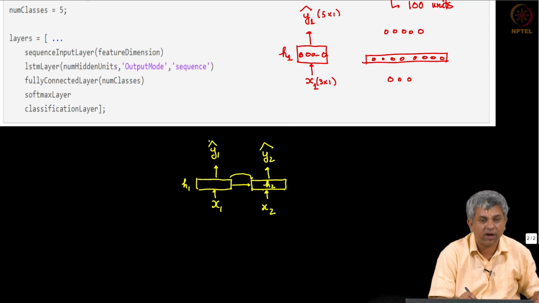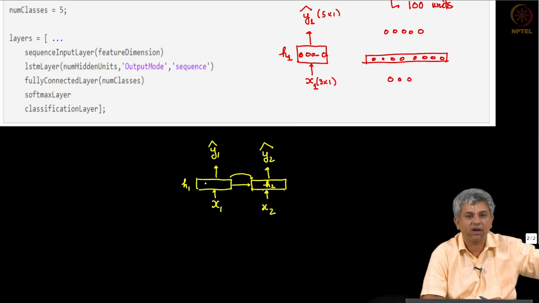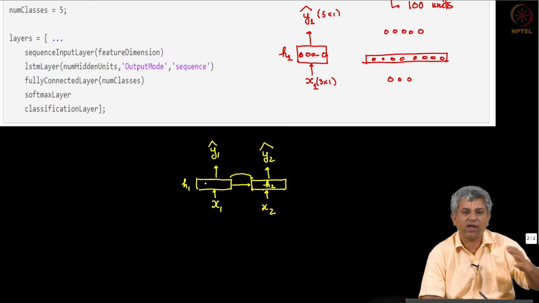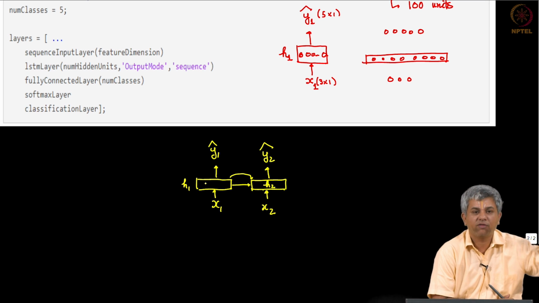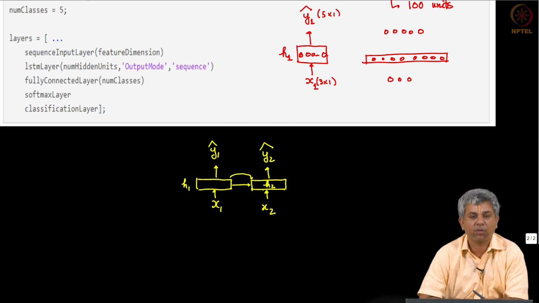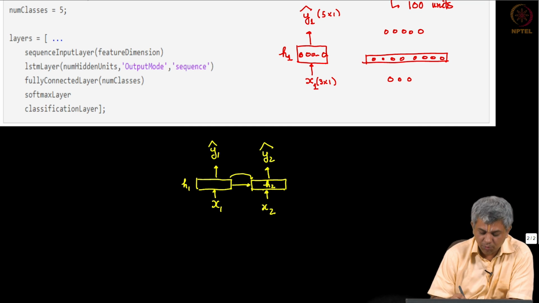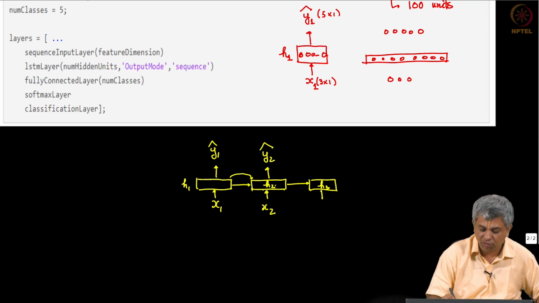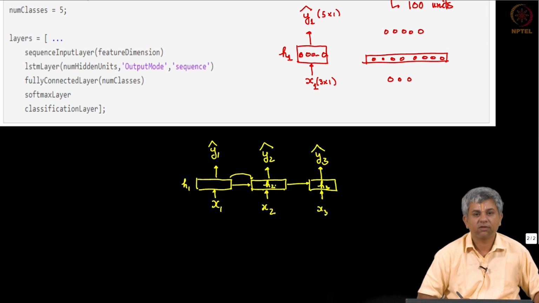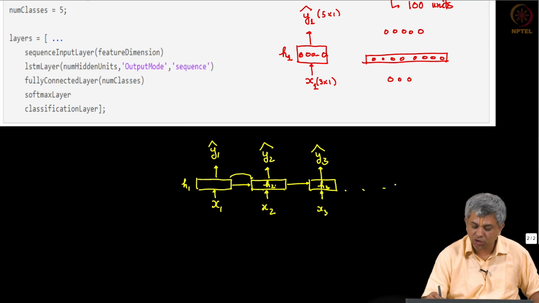We are not taking y1 hat, remember all we are taking is the hidden layer input. Okay. This is sort of like what Dr. Ganapathy talked about in transfer learning. I have already learnt something, why waste that? I will transfer that information here. So, this input goes here, h1 goes here and h2 is predicted, y2 hat is predicted. This is like recursion. Not only do I want to know what happened now, I want to know what happened a little bit before. Then I take x3, y3 hat, and the prediction method goes on like this.